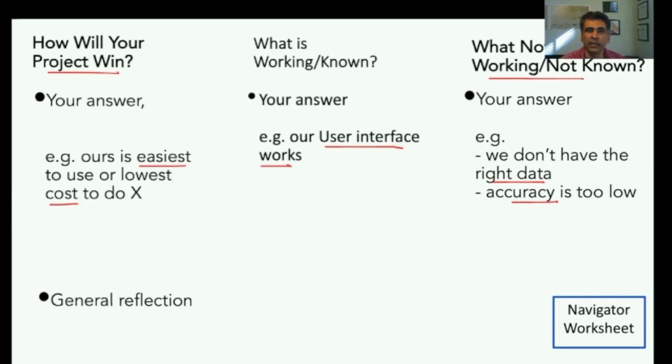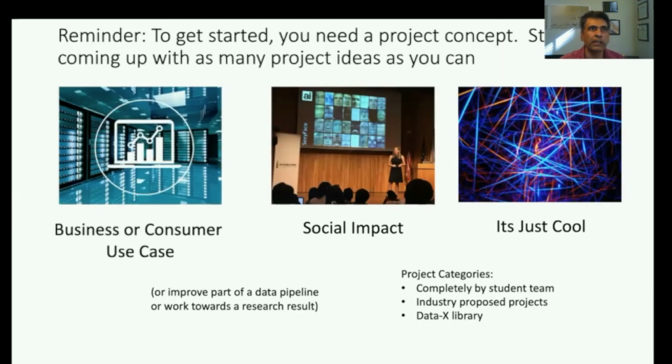And like I said, we'll be asking you to do that approximately 3 times through the course of the entire project, and you'll use that to prioritize what it is that you need to do next to get to a successful end of project. Okay, so as a reminder, to get started, you need a project concept, and it's probably a good idea now to start coming up with as many project ideas as you can.